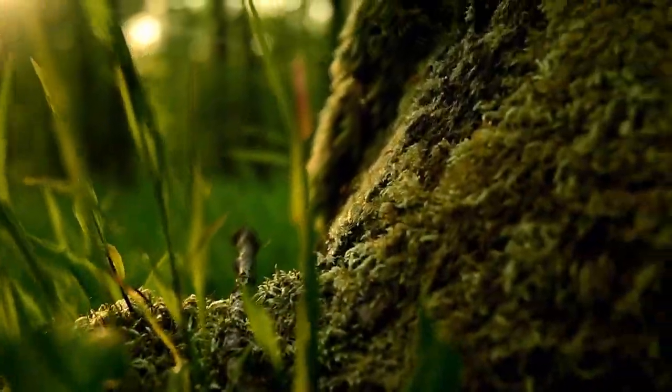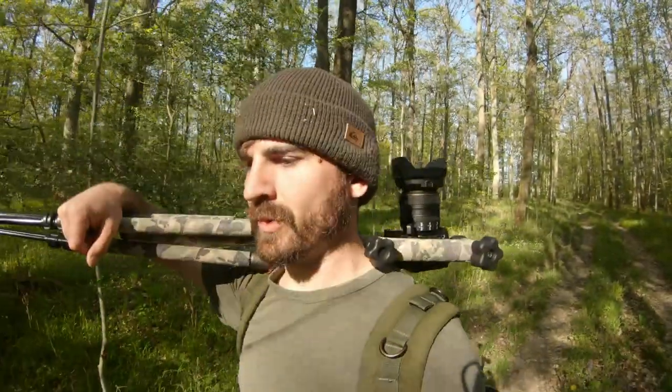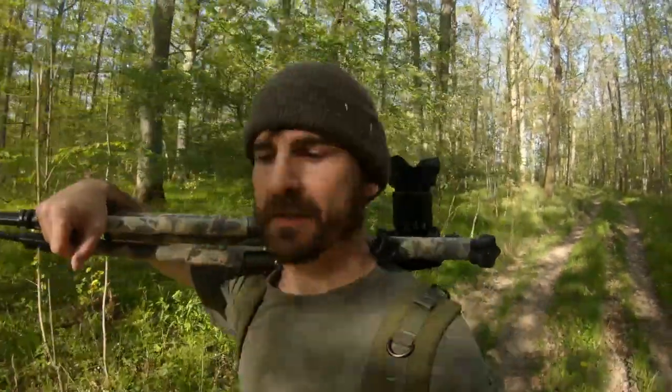And I just like being outside. Winter was long, I felt like. Now this coronavirus has everything shut down, so it's a perfect time to get in the woods.